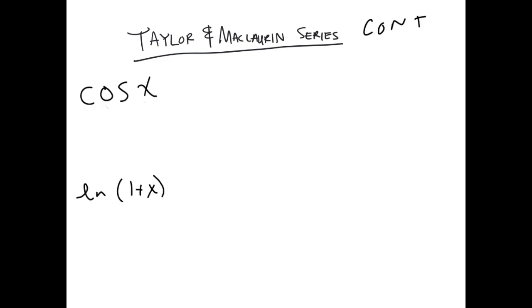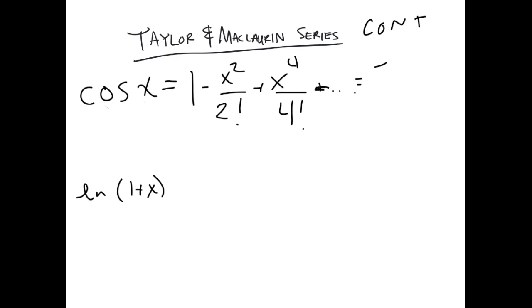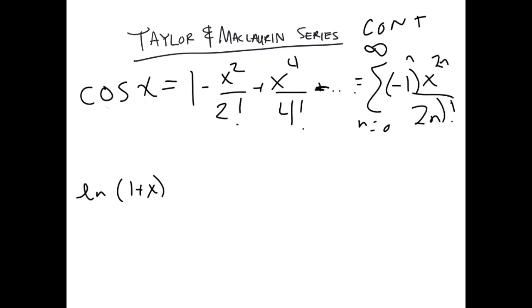What I am seeing, I have cosine, which I already said was an even function. So let's go to that expression here. It's going to be, not x cubed, x to the 4th, because we are only dealing with evens. That's minus. I want to make sure that I'm expressing this as negative 1 to the n, x to the 2n over 2n factorial.